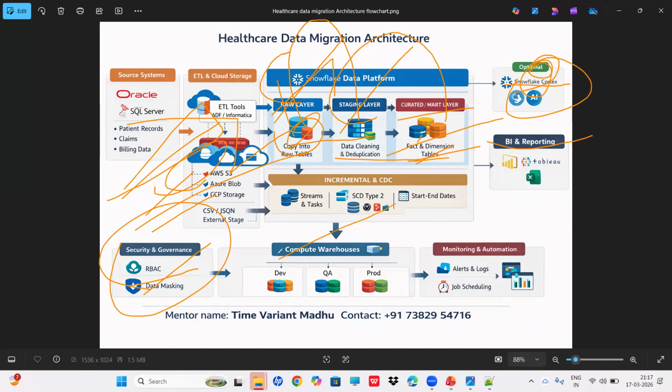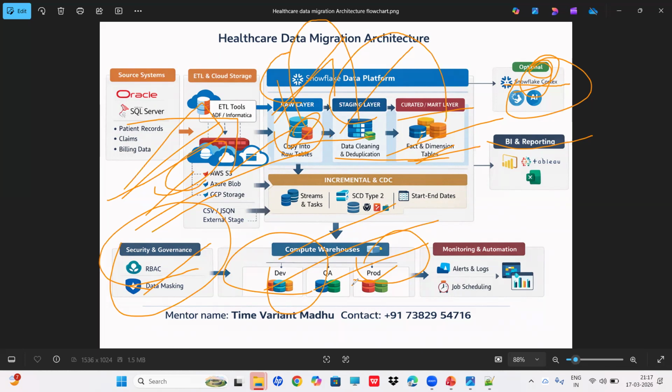And this is important: environments. We're going to work in dev, QA, and production. We have three environments, right? So how do you set them up? Simply creating a Snowflake account, database, and table is not enough. That's the basic thing, and you can learn it from YouTube and other videos. But here, how are you going to set up the dev environment? How are you going to create databases and schemas, and then stages, procedures, and UDF functions?